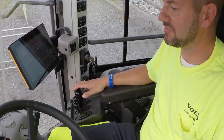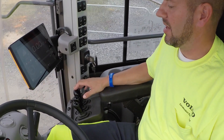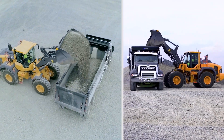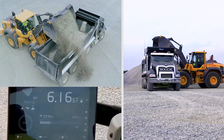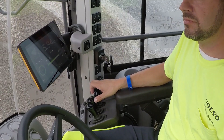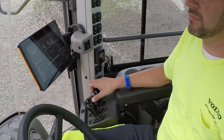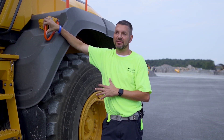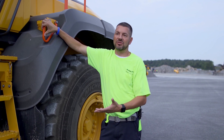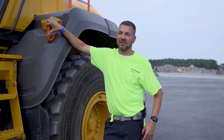I'm Chris Connolly, Product Manager for Volvo Construction Equipment for wheel loaders. We'll be using some of the technology on the machine — our onboard weighing system — to show how it's going to make an operator better as far as getting the right amount of material on a truck so the truck can safely go down the road without being overloaded. The telematics system is integrated in the machine, so if there are any fault codes or issues coming up, that information gets transmitted through the telematics system out to the site manager or whoever's on the other end of the telematics.